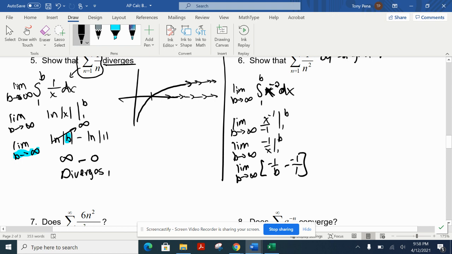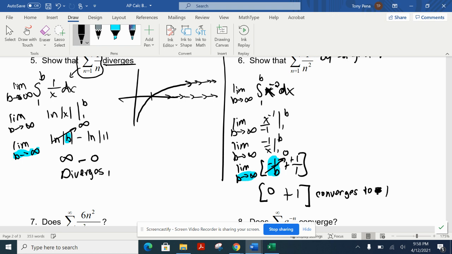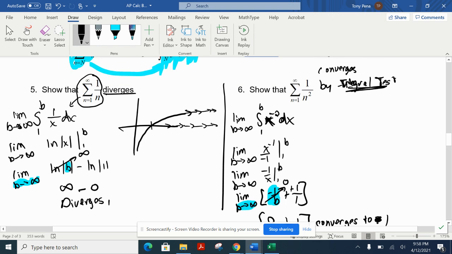You can then see that we have that minus a negative 1, so we know we're going to get a plus 1 here. And then what we now ask ourselves is, as b gets bigger and bigger and bigger, so as this denominator gets bigger and bigger and bigger, what would happen to this overall fraction as b goes to infinity? And what should happen is that that number should be getting smaller and smaller and smaller. So because then the improper integral converges to 0, or I'm sorry, to 1, that would then tell us via the integral test that this does in fact converge.